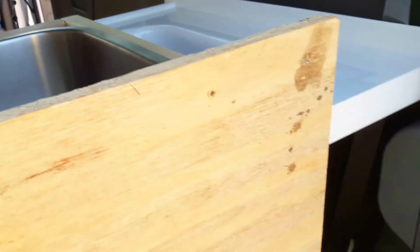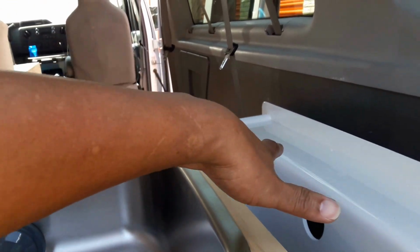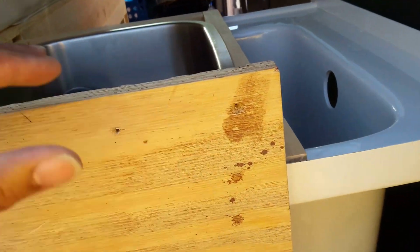then you put your cushions. This will have a chair cushion too. This area, it's going to be like a little recliner. When I'm not using the sink, it'll be stored under the bed.